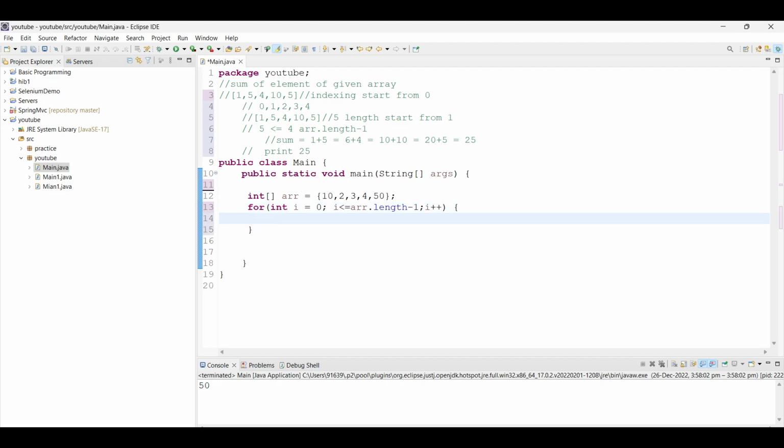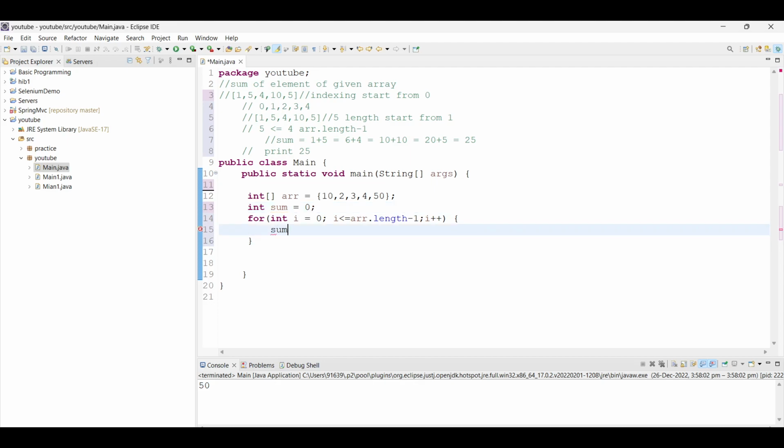I'm not writing a variable name here because this is the local variable for the loop, so I make sum a global variable, written outside the for loop, and consider it 0. Then I add sum plus array of i. The first time, i is 0 and the value is added; after incrementing, i becomes 1, and so on.